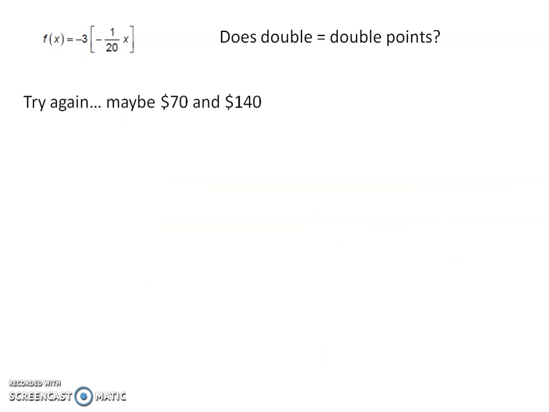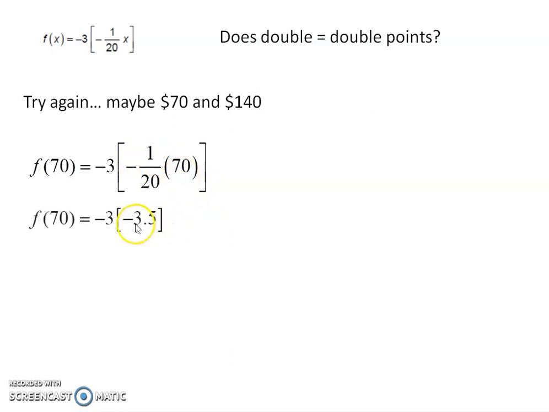What I tried next, two numbers, both of which are bigger than 50, I tried 70 and 140. And I know that because I'm dividing by 20, if the number I plug in is not a multiple of 20, this will not work out to be an integer. So 70 will not be. 70 is not a multiple of 20. 140 is. It means that one of them is going to get rounded down and one won't. That might be the difference. When I plug in 70, negative 1 over 20 times 70 is negative 70 over 20, which is negative 7 over 2, which is negative 3.5. This is not an integer, so it gets rounded down.